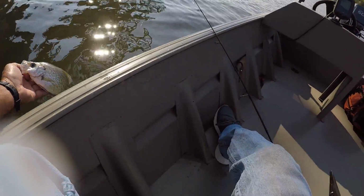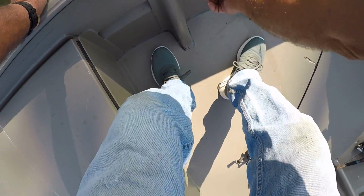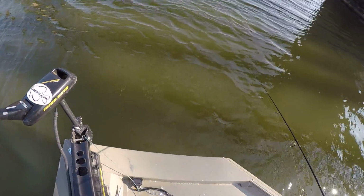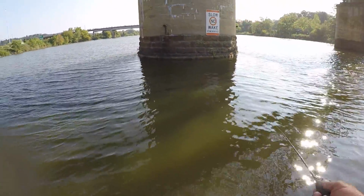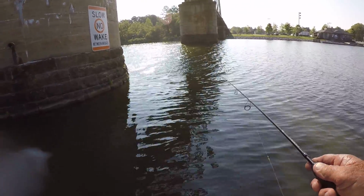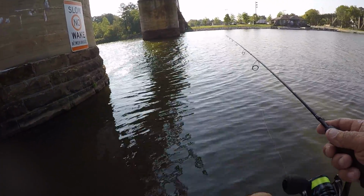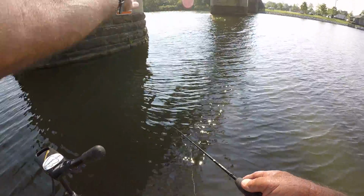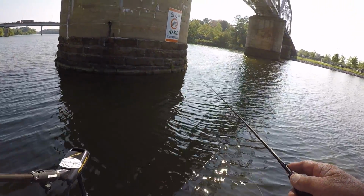But that's a little black crappie. Little black Coosa River crappie. Go on back there. Get bigger. But he hit a little funny there. Not a distinctive boom. Let's make us another cast right there. Where there's one crappie, there should be another. Usually, that's one thing about these rivers. Current, no doubt, positions fish. Now, these fish could be just anywhere right now, roaming around. I'm gonna make another cast right here, right where that wind is coming around that corner. And then we'll go to another column. This one right here, I don't believe is holding fish.